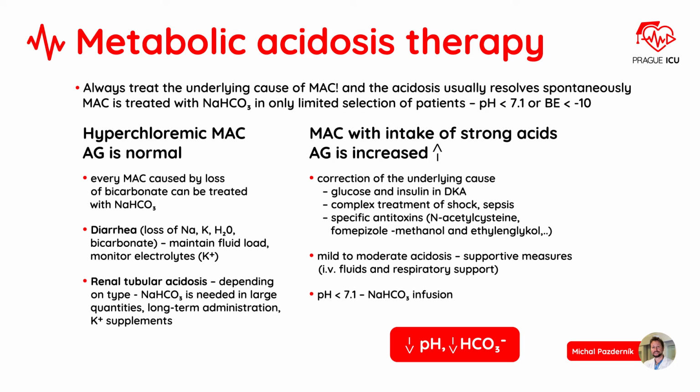In diarrhea, we should maintain fluid load and monitor electrolytes, and in renal tubular acidosis, depending on type, sodium bicarbonate is needed in large quantities, sometimes in the longer term, plus potassium supplements. In case of MAC related to the presence of strong acids, we should correct the underlying cause, glucose and insulin in diabetic acidosis, treat shock and sepsis appropriately, use specific antitoxins. In mild to moderate acidosis, add supportive measures, such as IV fluids and respiratory support, and when pH is less than 7.1, add sodium bicarbonate infusion.